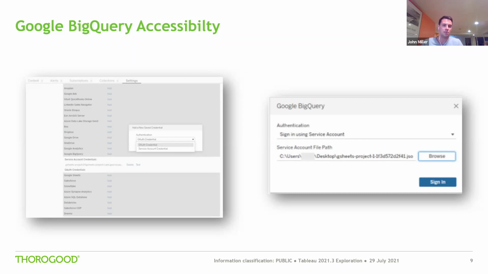So I see this as Tableau's recognition that service accounts are a common development practice, and that Tableau's ability to interoperate with multiple different data sources will make it an attractive option when potential customers are considering what tool they want to use for data visualization. This is even more valuable and more topical as many businesses are adopting multi-cloud approaches.